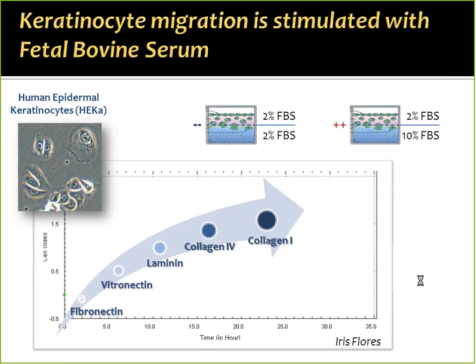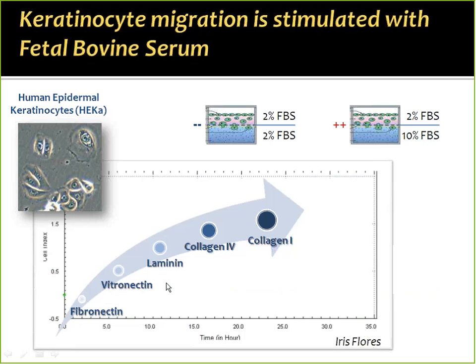And in doing this, we were able to get a good sense of what the different extracellular matrix components look like in terms of facilitating a migratory response with human epidermal keratinocytes, using 10% fetal bovine serum as our chemoattractant. As you might imagine, this is just one type of chemoattractant that can be used as a positive control for keratinocytes. Other things like epidermal growth factor have been very successful in eliciting a migratory response on these cells. We did similar experiments with other cell types, including human adipose-derived stem cells, endothelial cells, and fibroblasts.